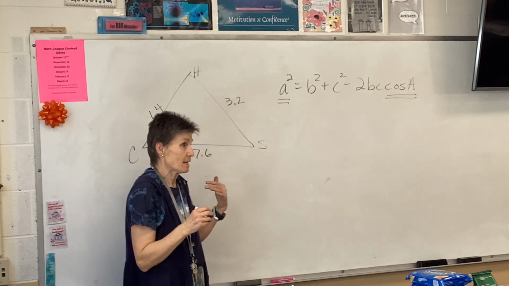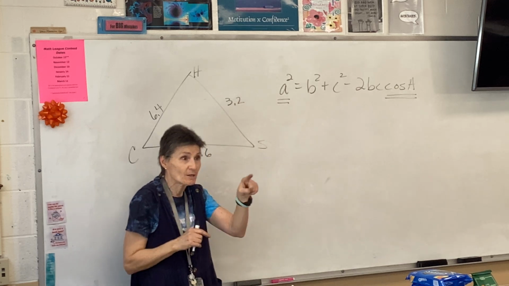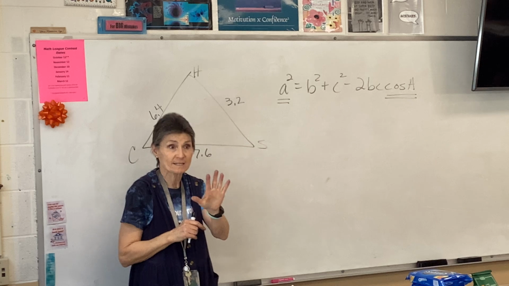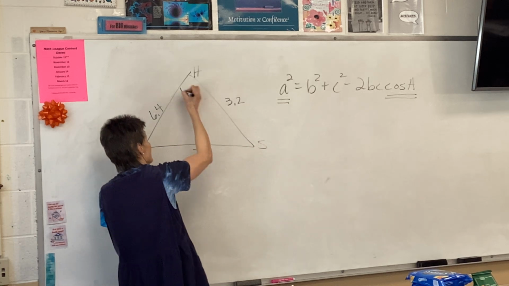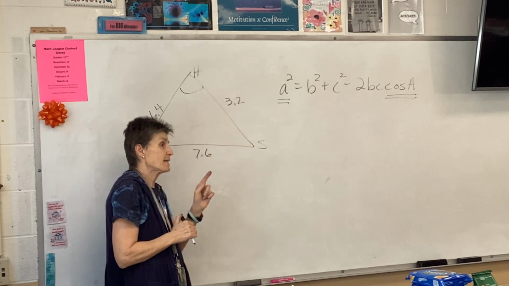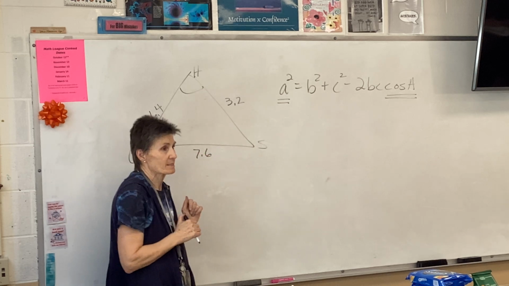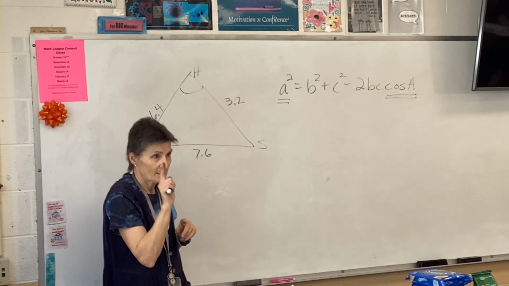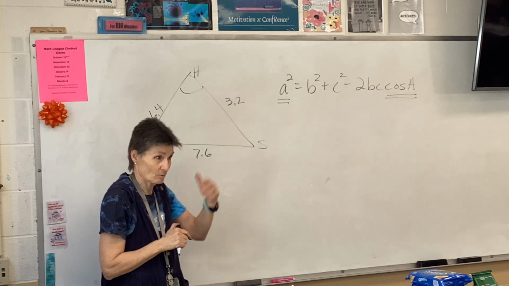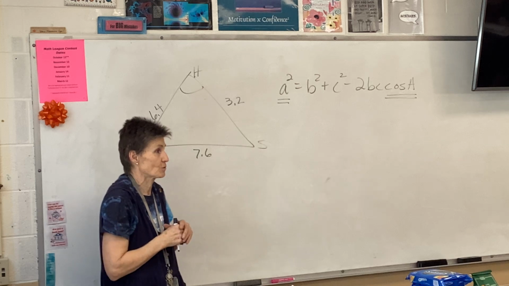But you're looking at me saying there are no angles in the problem, and you're right, that's the first thing we're gonna find: an angle. So what angle are we gonna find? I'm gonna say H. I like H because H is the biggest. How do I know H is the biggest? Yeah, if the side's big, the angle's big. So I'm gonna do my big angle first.